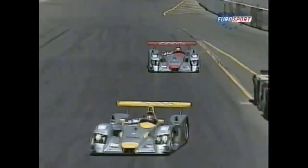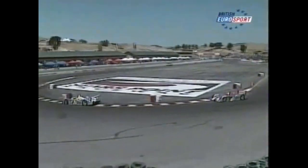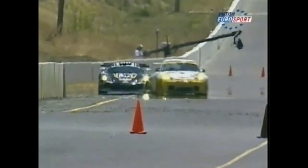Well, there'll be 2 full pit stops in 2 hours and 45 minutes for the big cars. Others maybe just the one, perhaps a splash and dash late on if they can just conserve fuel. The Audi's new injection system means that they can save, but not that much. They will probably have to come in twice.